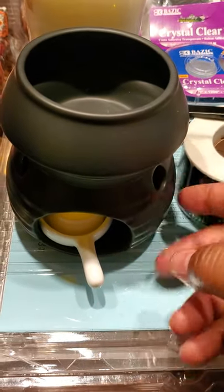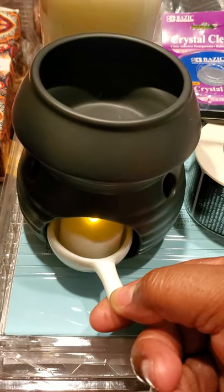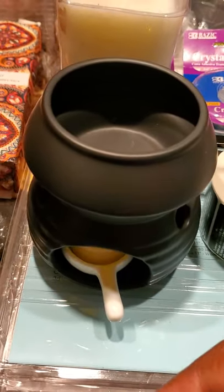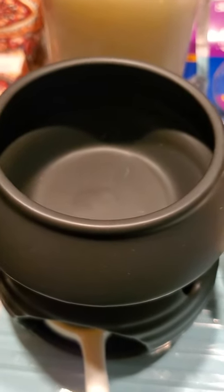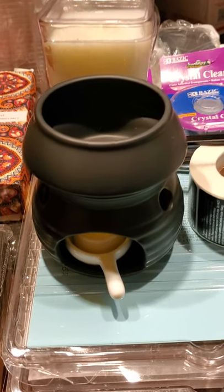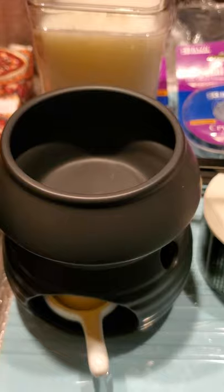I got this little beauty from Amazon as well with the little spoon — I'm calling it a spoon, I don't know what they actually call it — but that's where you sit your tea light in. Then you can sit your wax melts there, do your photography videos or whatever, and it looks like there is an actual flame. That way you get to use that wax melt over and over again for your photography.